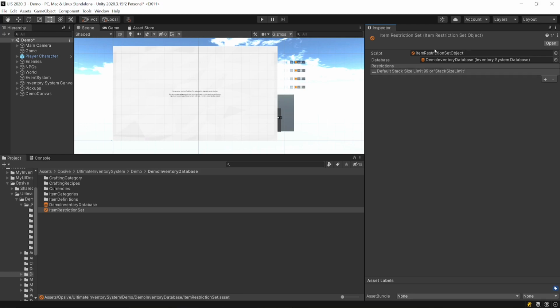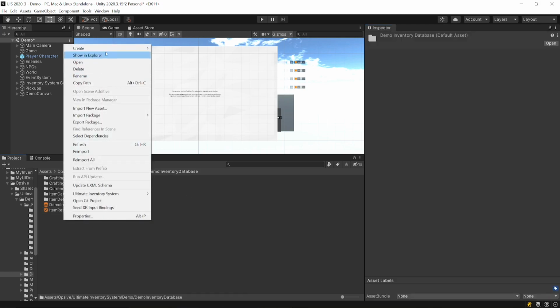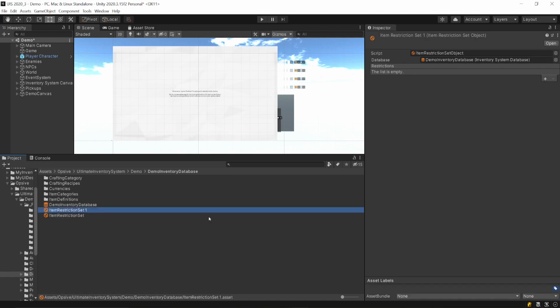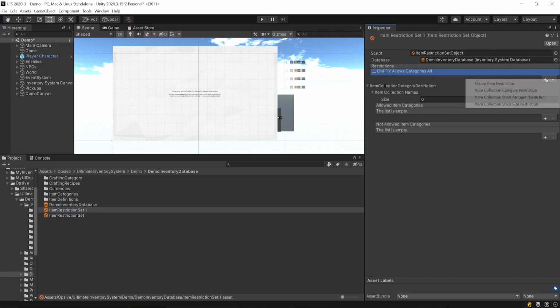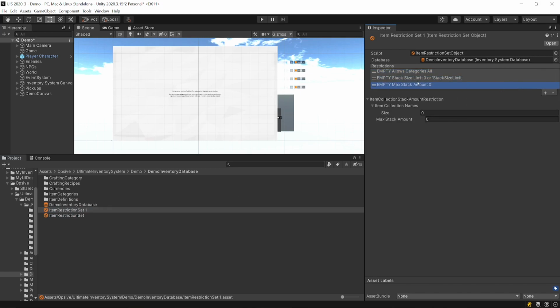If you want to create your own item restriction set, simply right click, create Ultimate Inventory System, and then you should be able to find your restriction set right here. Item restriction set. Then you can add restrictions and define them exactly as you wish.